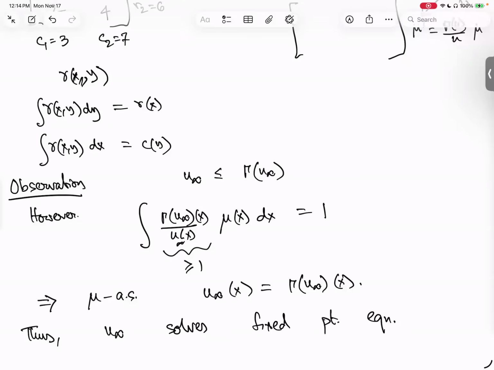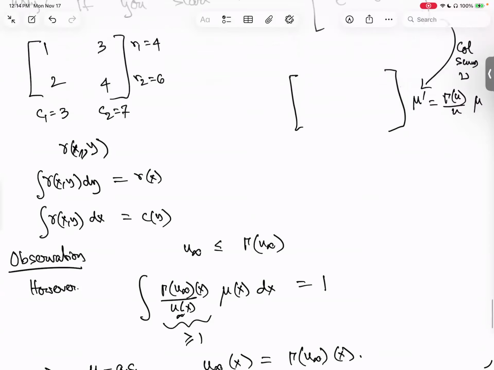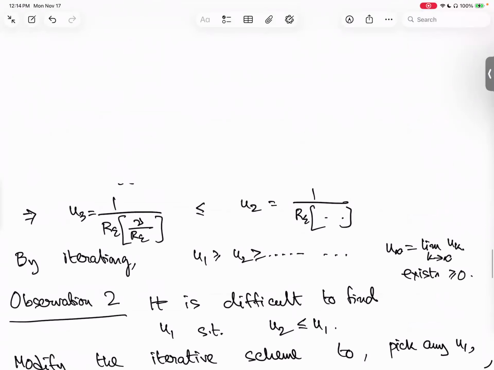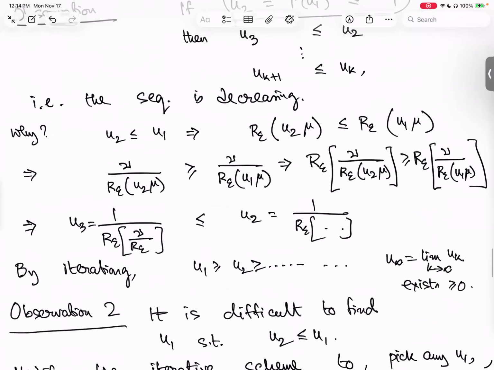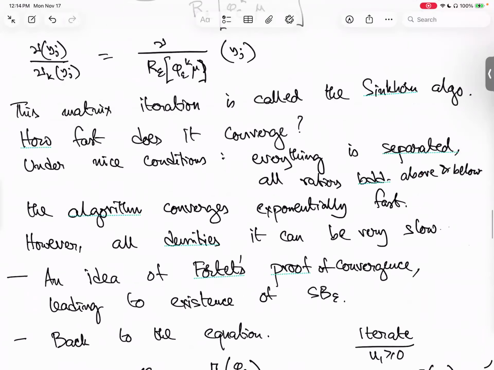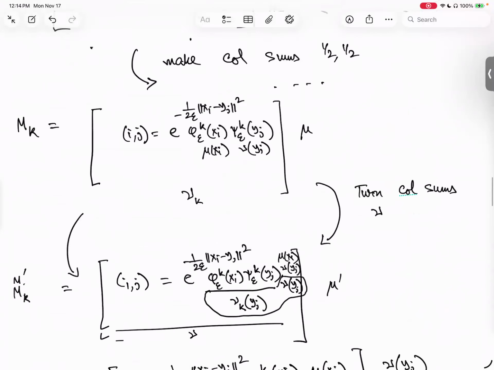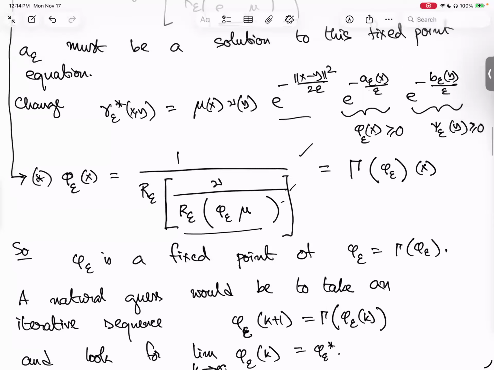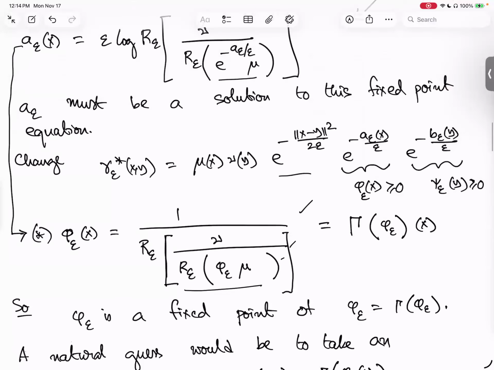Okay. So again, let's go over the argument here. How does the argument work? I want to solve the Schrodinger system of equations. The Schrodinger system of equations is given by a solution of a fixed point equation, which is written here. This is my fixed point equation. How I get this fixed point equation is that I combine two equations of Schrodinger systems from the two marginal constraints, and I combine and write one equation. That's my Schrodinger system. That's my start. I want to prove that this actually has a solution.